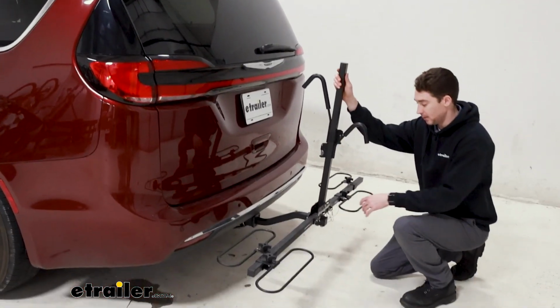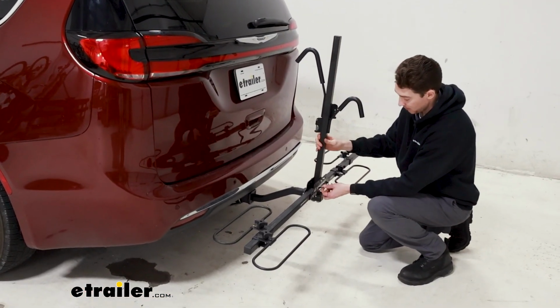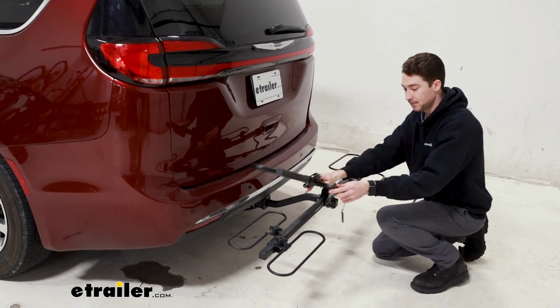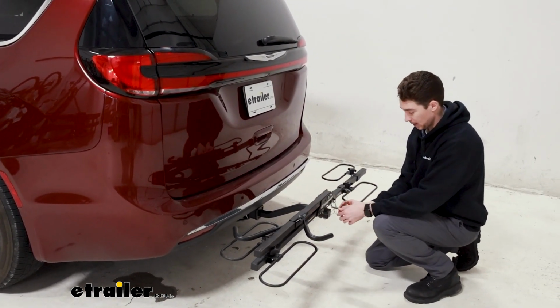Next thing I'm going to want to do is to get that center mast out of the way, which will just be this middle pin here. Pull it out, and then I can fold it down, and then replace that pin.